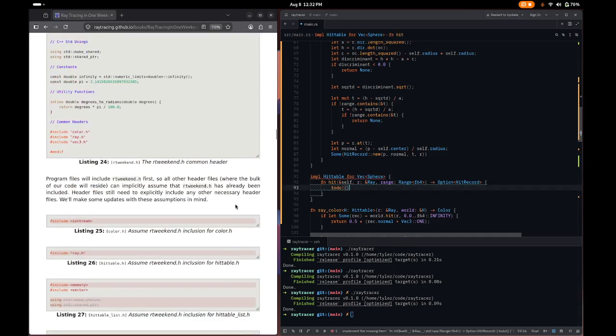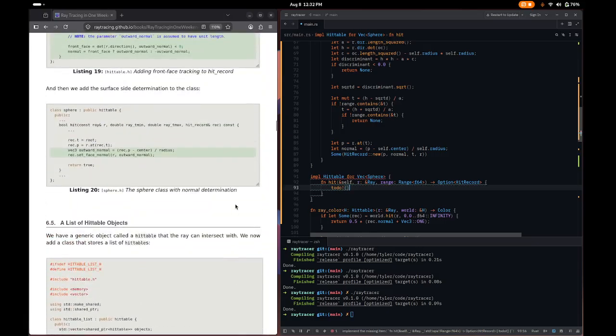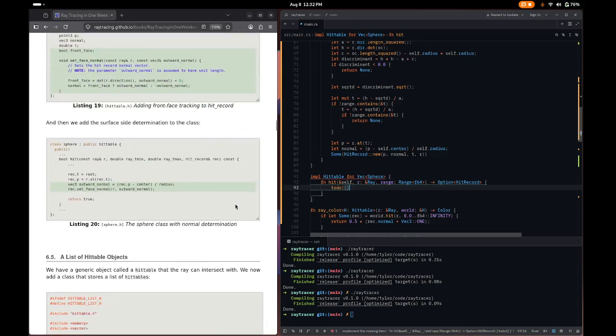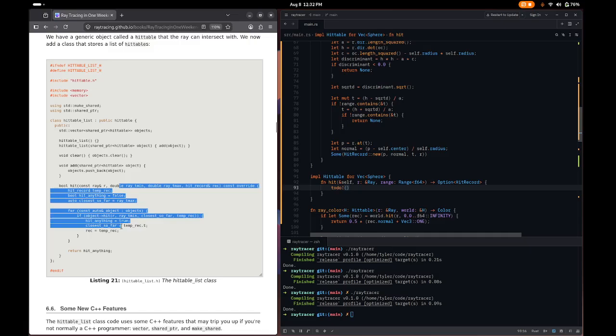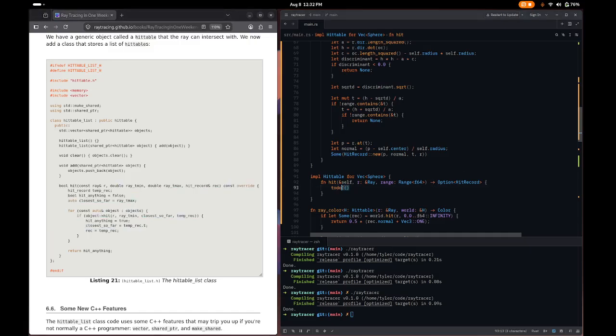And I kind of skipped over this part accidentally, so let's go back. Here we go. So we're keeping track of a temporary record, but ultimately that is what we're returning, or using as this out parameter. If we do have a hit, we're going to use that.